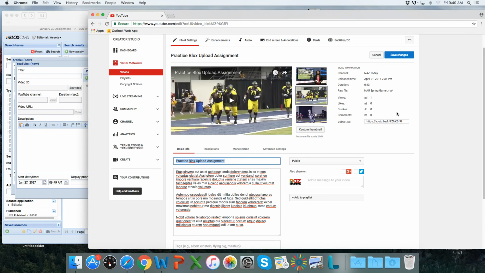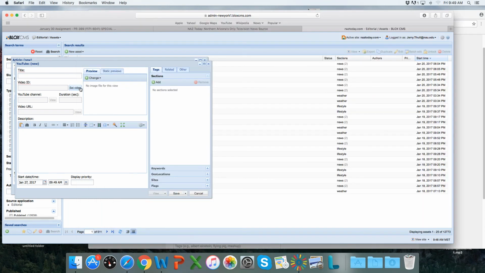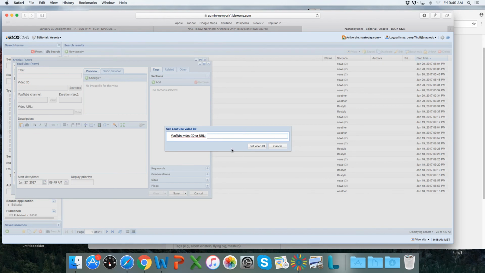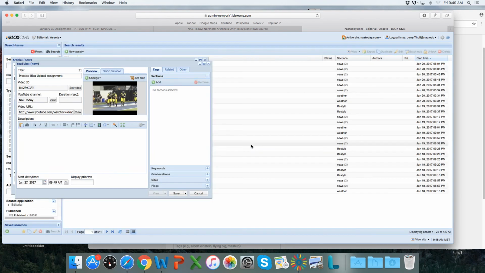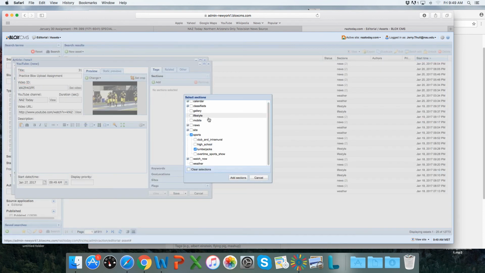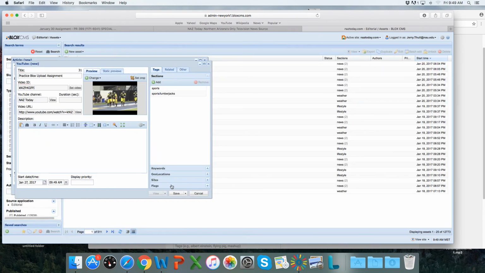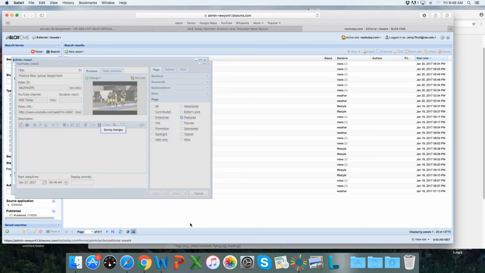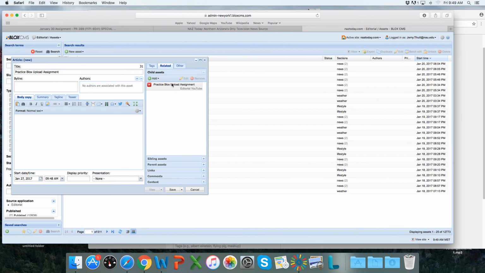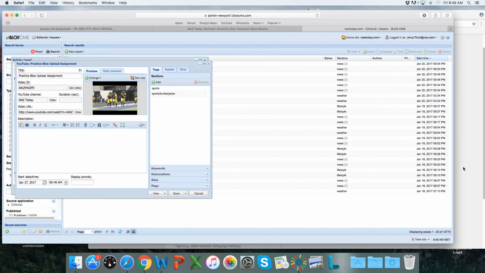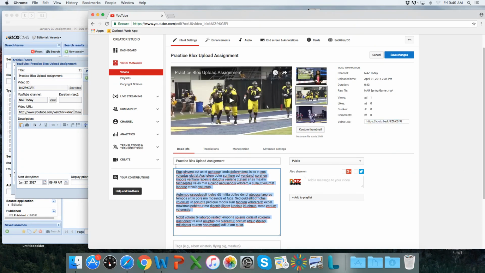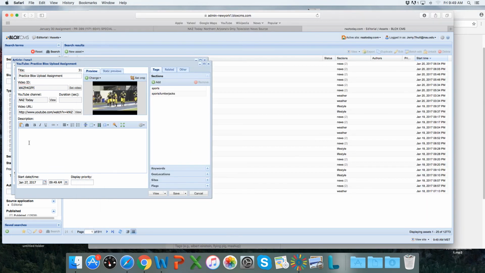I'm going to click back over here. That's fast because I have that window super easy. Set video ID, paste it in there. It automatically fills a bunch of content for me, which is awesome. This is defaulted now, and I want this to show up in that featured section. Oops, I made a mistake. And then here you go, you just get your copy in there.